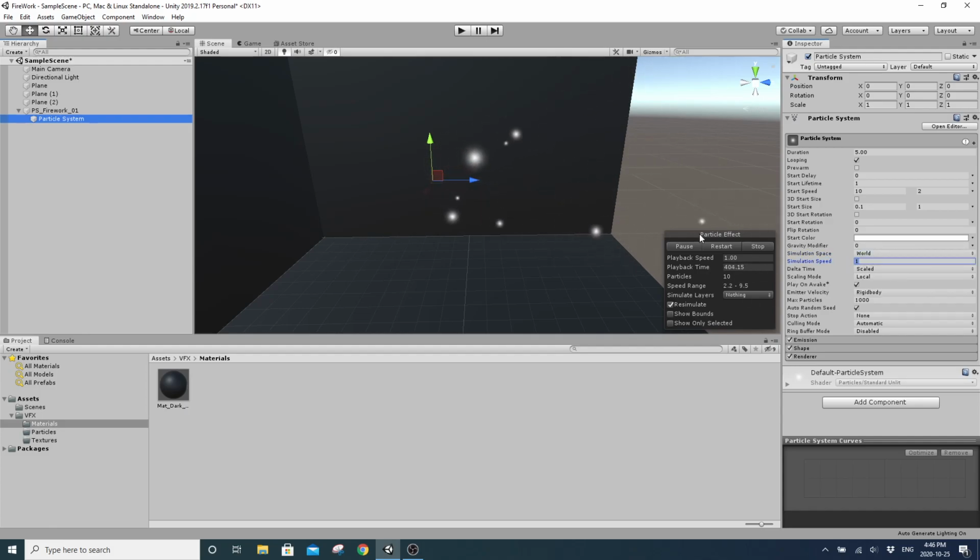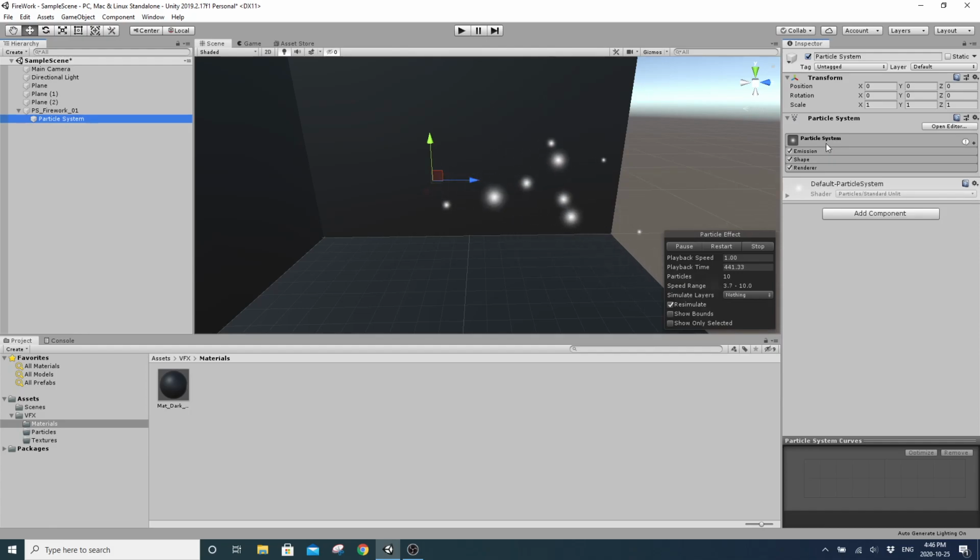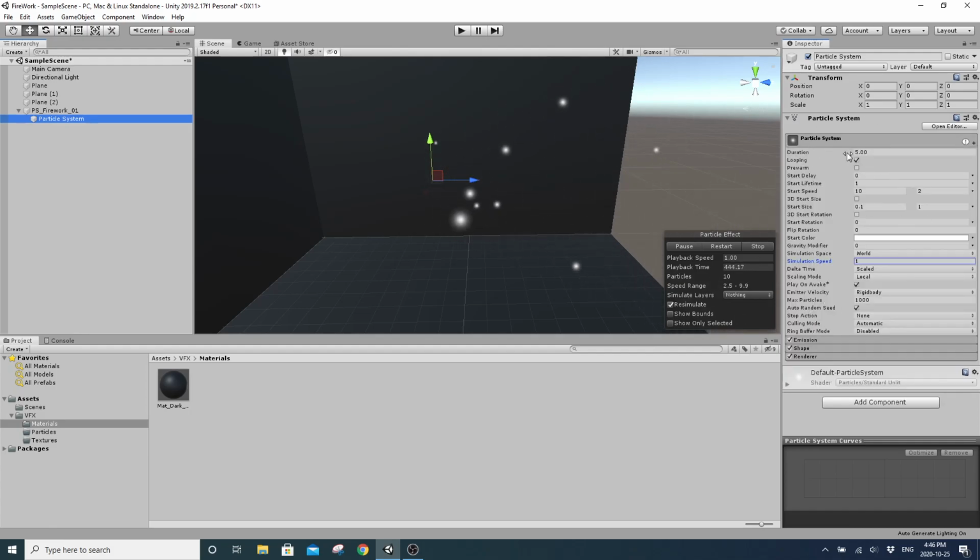Simulation speed, it's kind of like this over here, but I think this is for previewing purposes, this little menu over there. But over here, I think it's for the actual gameplay, like when it's integrated and everything. I've never actually changed that number over there. I usually just fix the particle system, but I guess I could see some reasons why it would be useful sometimes. There's a bunch of options that I don't want to go over because they are more advanced. So that's all I will be covering in the main tab over here.